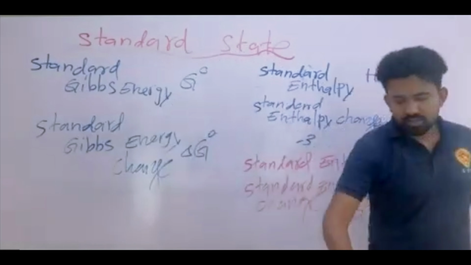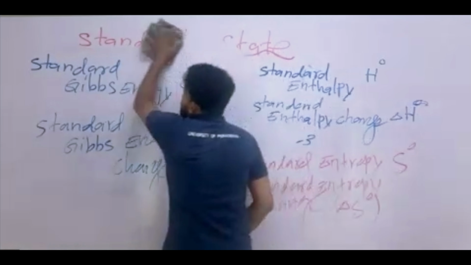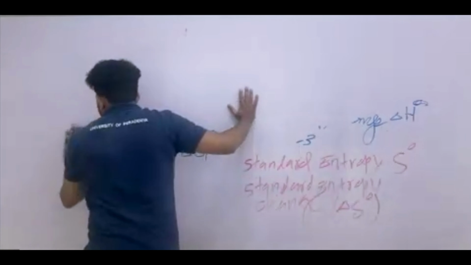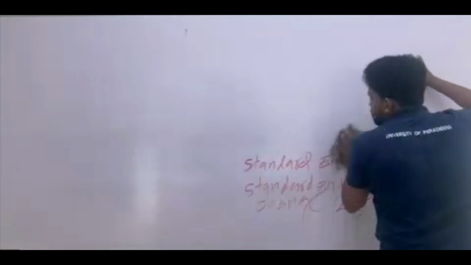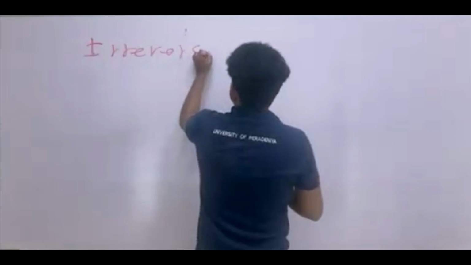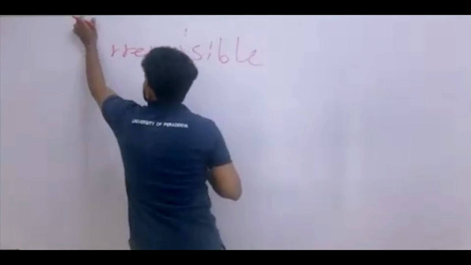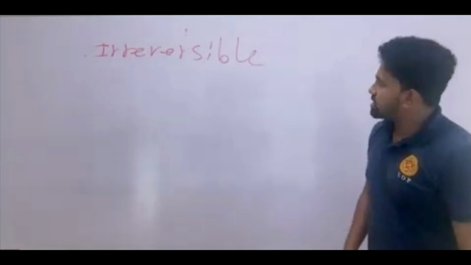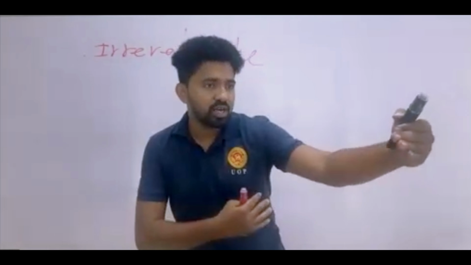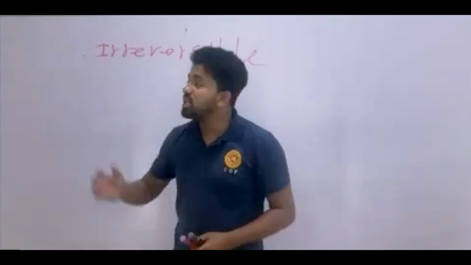Now let's move to the other one: reversible and irreversible reactions. When we do experiments, we need to know whether the reaction is reversible or irreversible. So I'll explain the reversibility and irreversibility of reactions. Initially, irreversible reactions. Those are the reactions that we have worked with up to now, starting from O level. So we have worked with irreversible reactions.